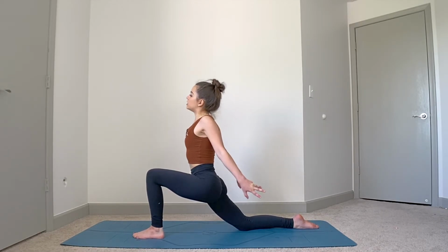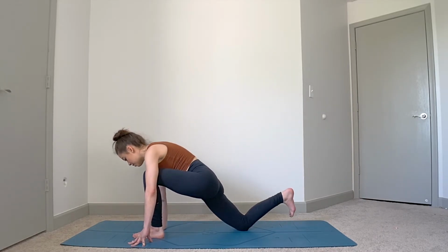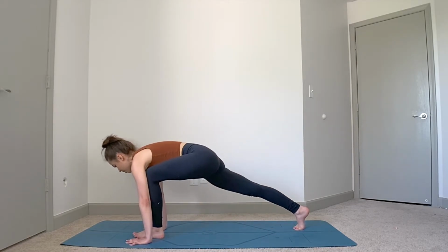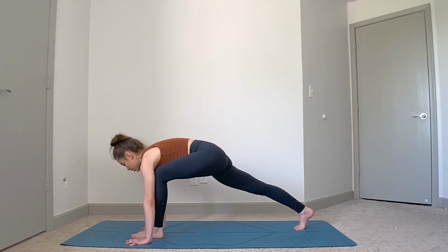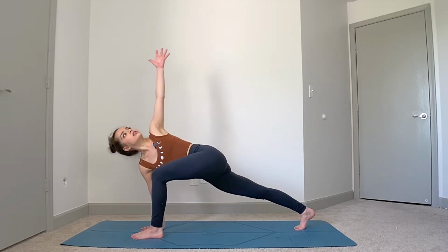Inhale and exhale to release your arms to the ground. Frame that left foot again. Plant the hands and then tuck that right foot under. Lift that back right knee once more. Ground down through that right hand and start to open up with the left hand, left fingertips up to the sky.